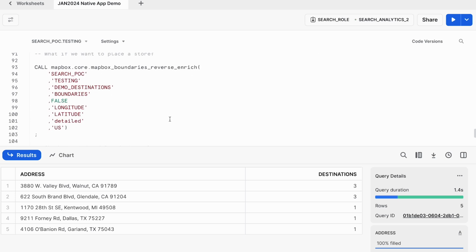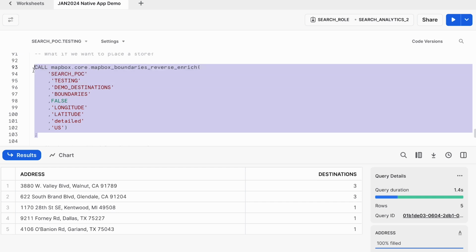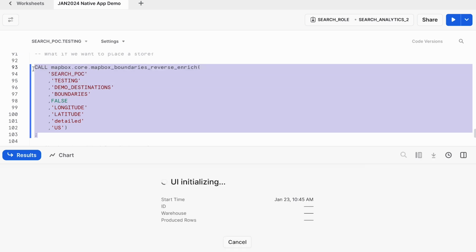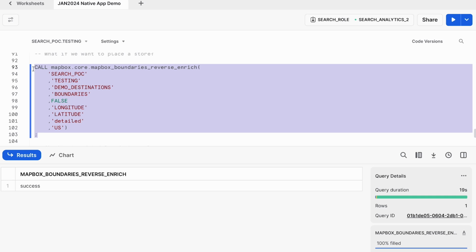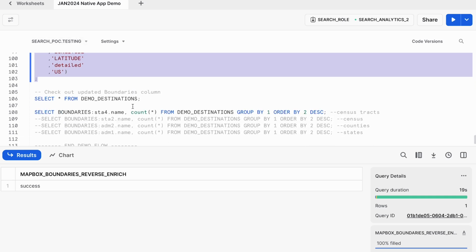And so what I'm going to do is basically take the data that we've been working with, and I'm going to call this stored procedure. What's happening right now is we are taking each of those points and we're intersecting those points with each of the boundaries layers. And in the US, we're talking over 10 boundary layers of different types. And we're basically saying, what are all of the boundaries that contain these points? And so similar to geocoding, you can return things like the state, the county, the municipality, but boundaries also has some really unique layers that aren't present in geocoding.